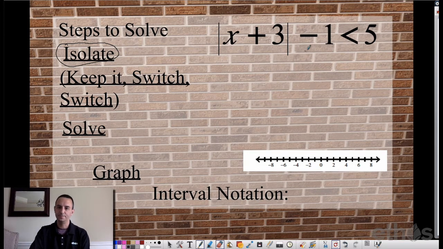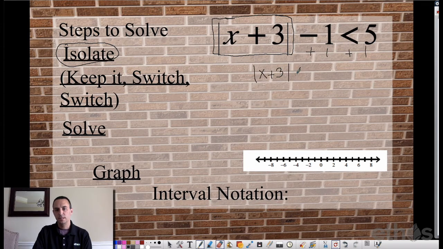So let's start over here. This is the part we want to keep, okay? In essence, if you're thinking of isolating, like an x minus 1, this is the one thing you want to stay over here, and the other one you want to move is just this negative 1. So we're going to add 1 to both sides. That leaves us with x plus 3 is less than 6. And that's where we're at. This creates that isolated step. There's nothing outside the absolute value notation at all.